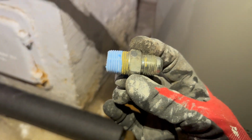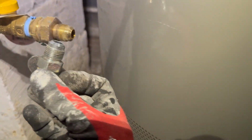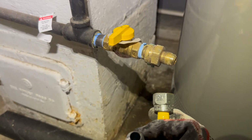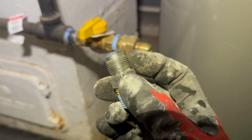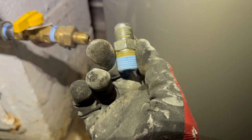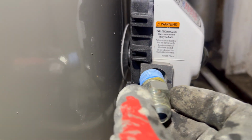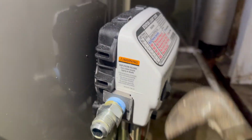Then our next end, which is this here, is going to be the other receiving end of that gas line. You see both of these fittings are pretty much the same because these have a flare nut on it, where it's pretty much compression locked down. So you do not have to put paste or tape around there. Some people still do it for extra measure, but we're not going to do it. They said we don't have to do it, so we're just not going to do it that way and then check for leaks. So this end is going to go here. You don't want to crank on that too much because you don't want to mess up this gas valve right here.